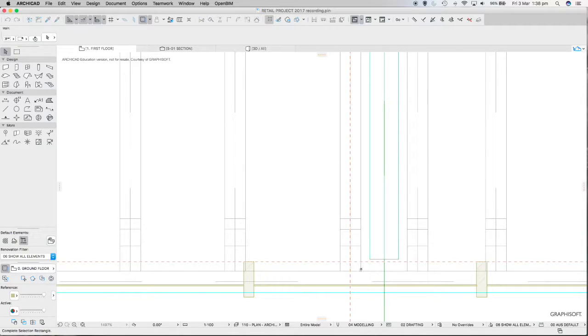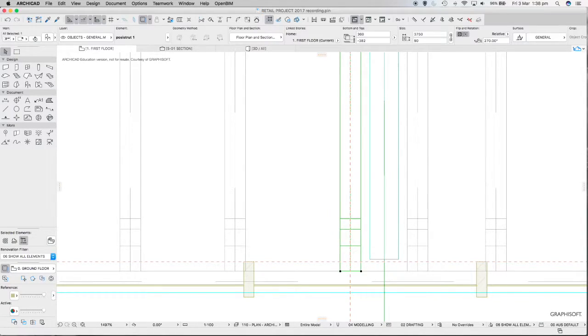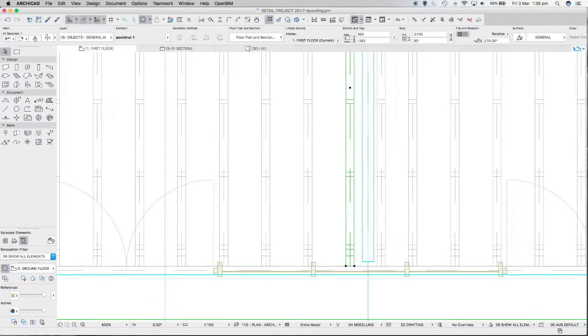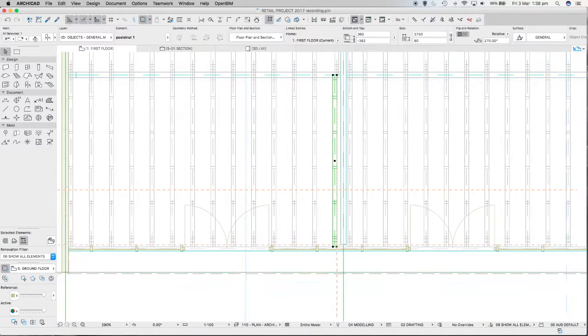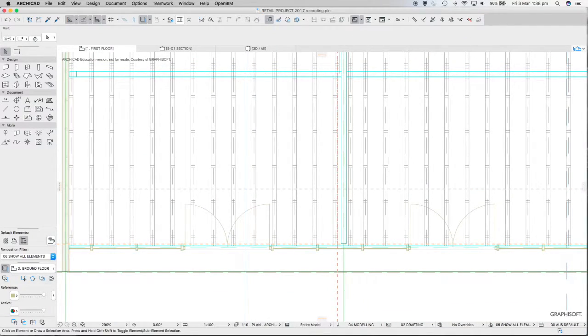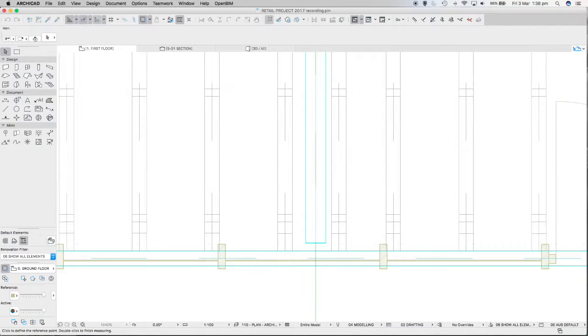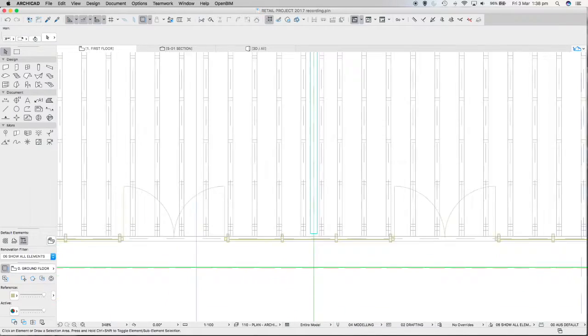You have to click on the nodes, particularly now that we've turned off the magnet, and then I'll double check the dimension, and it looks like it's going to be okay. I'll have to double check the dimension from that last one on the other side, and it's less than the 450.